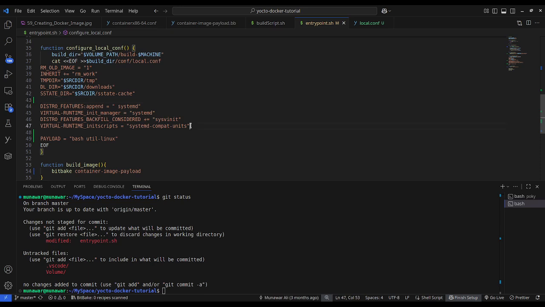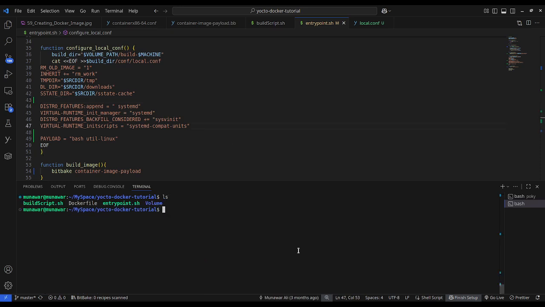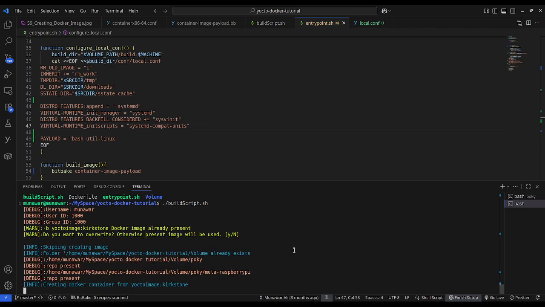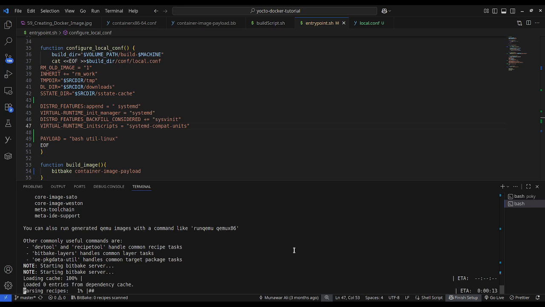All the things that I have are here. What I will do is just run my build script. It is asking, do I need to create a new image? No, I will use the existing one to build my Docker image.